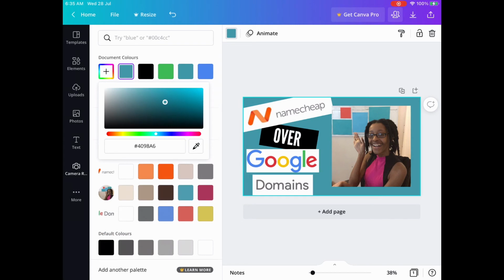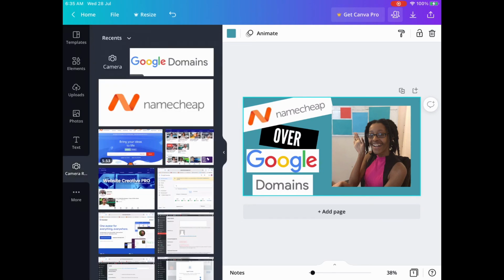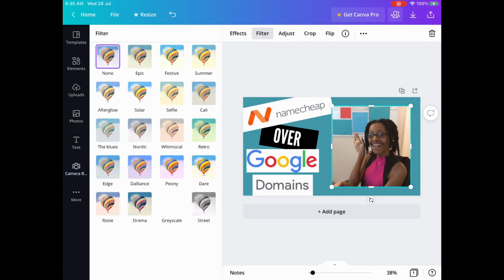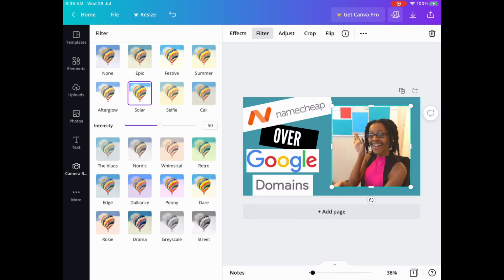To brighten up the picture, I usually select the solar filter. You are able to see that once you select filter on the taskbar up top, and all of the different filters will show up on the left hand side.